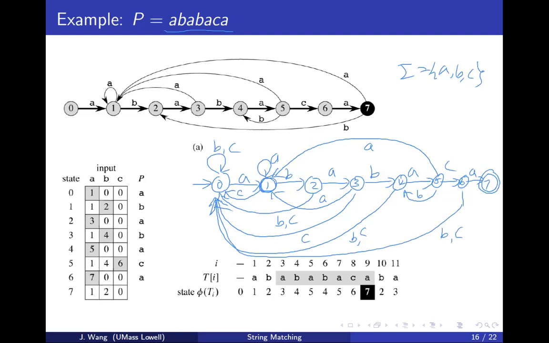So now I have reached the final, the accept state. So then, of course, on A, where should I go to start a new matching? So here we have A, B, A, B, A, C, A. So the matching will start. Let's go to 1. Okay, and then on B, that means I have this A, B as the matching, so go to 2. So that now I have here B, and then C, of course, it will go back to the beginning. So where is this? And this is C. All right.